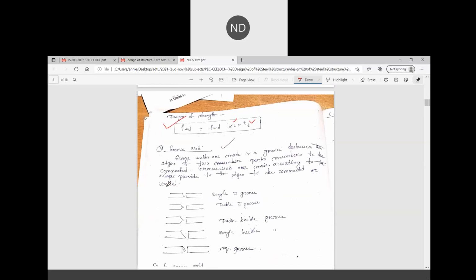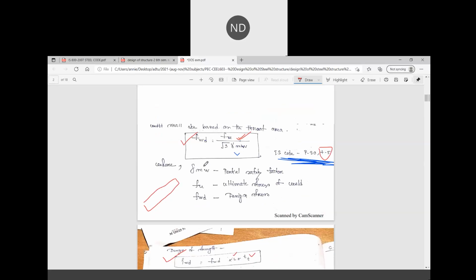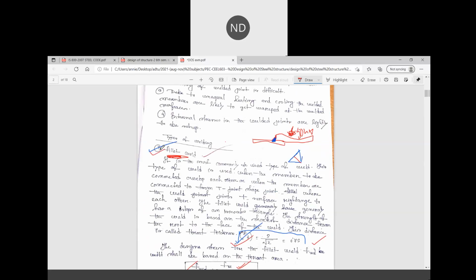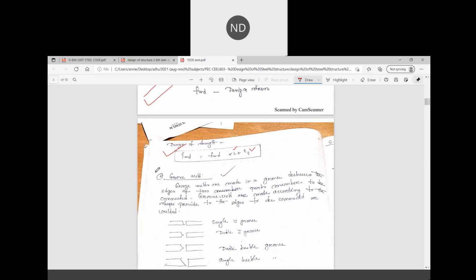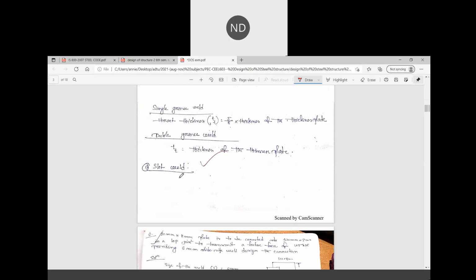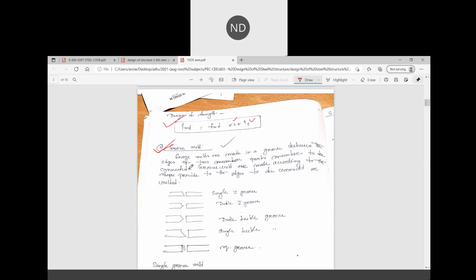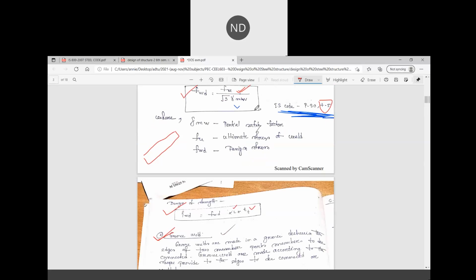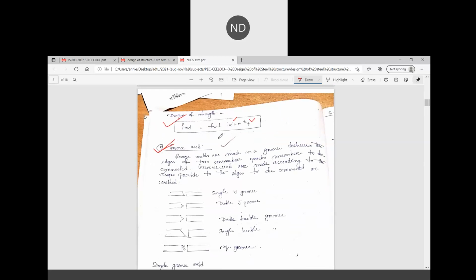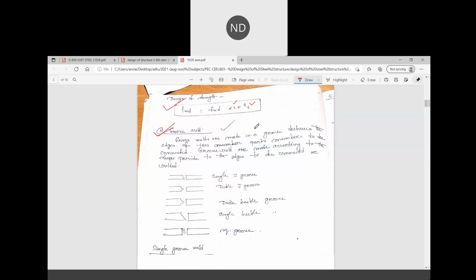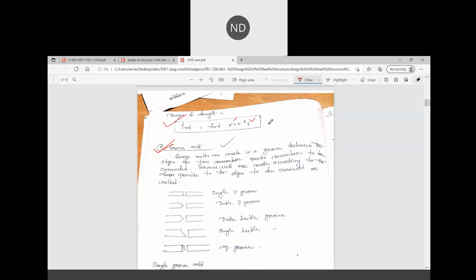Now I said there are three types of welds. Number one is the fillet weld, number two is the groove weld, and number three is the slot weld. Fillet welds, you know now, look like an isosceles triangle. You have to find out the throat thickness first of all, 0.7s. Then the design stress Fu by root 3 gamma mw. Then the design strength per meter length, that means fwd into length into the throat thickness. In that way you can calculate the design strength of the fillet welds.